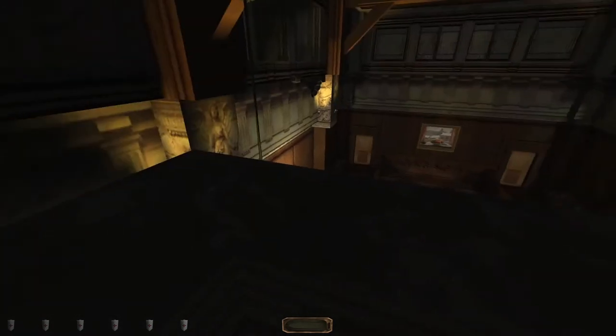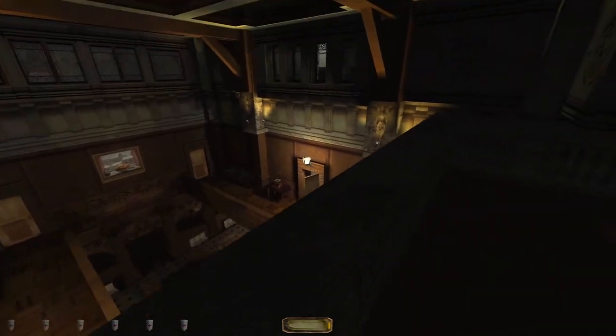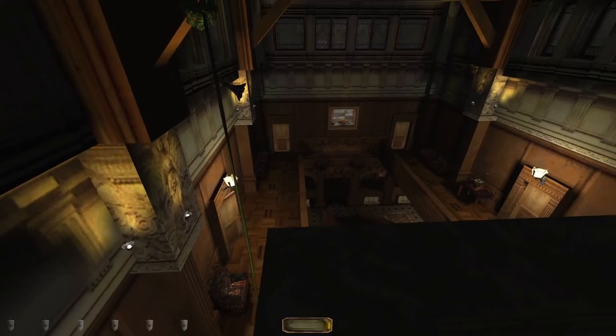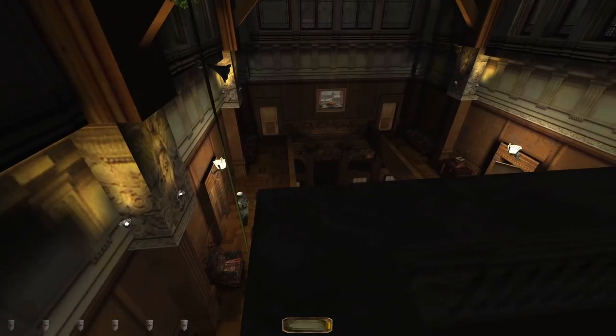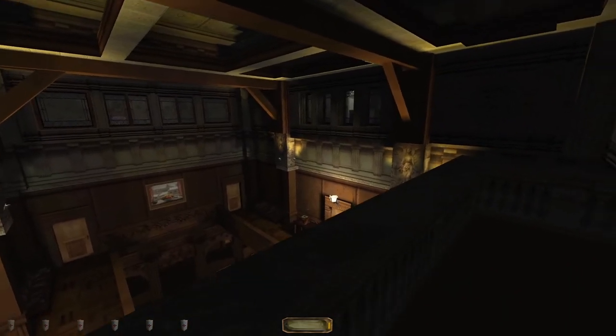Who's that? These old buildings make too much noise. Hello? Anyone there? You know what? That might be a bad place for the rope. Maybe there's a better place over that side. Oh, hello. Got more guards. Someone there as well.